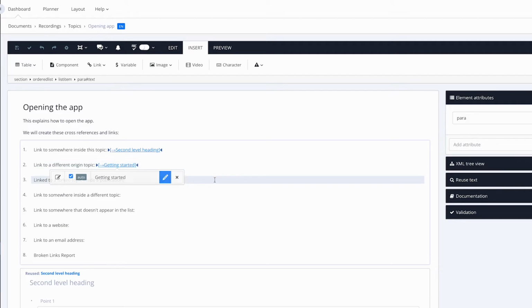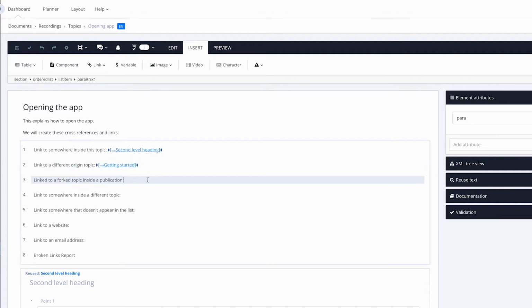So now there's a link to getting started. If you try to preview this, you won't see a preview because you're only previewing the actual topic that we're in. You'd need to do a publish or other ways that you can actually see what's happening with cross-references between different components. That's a link to the origin topic. So I link directly to the source topic.